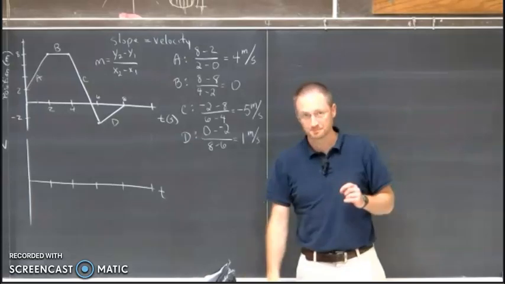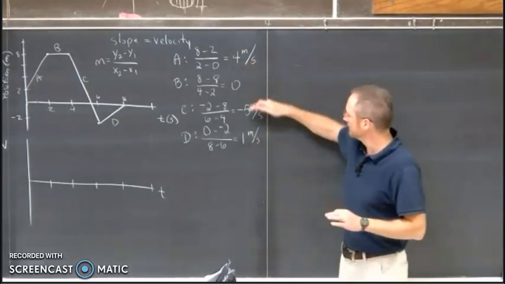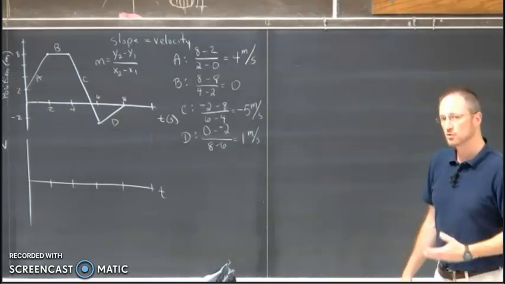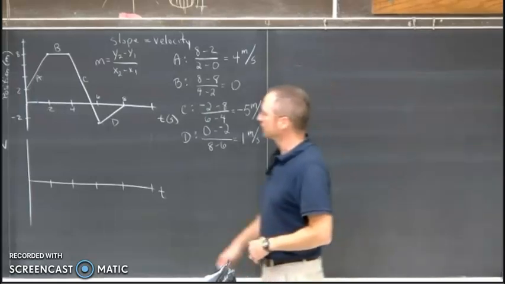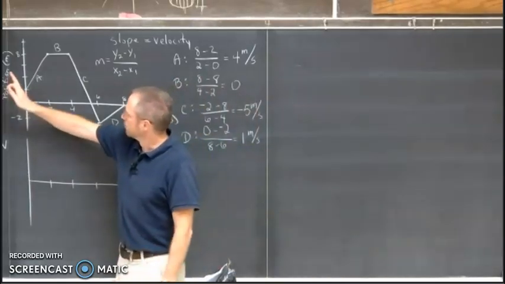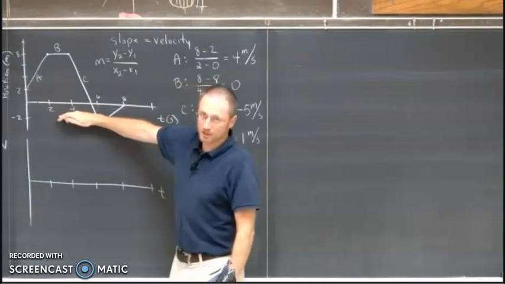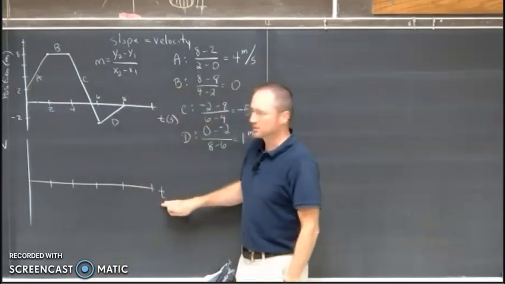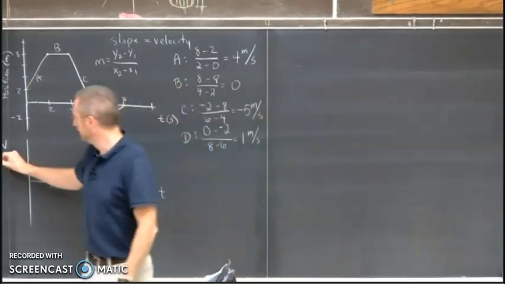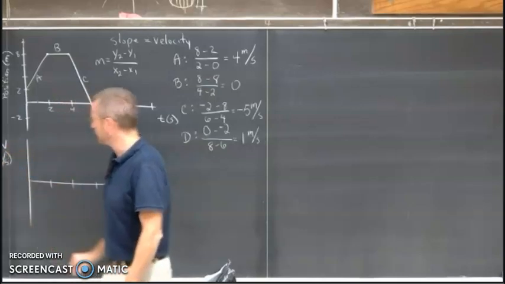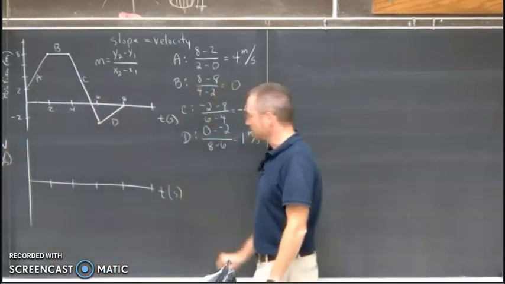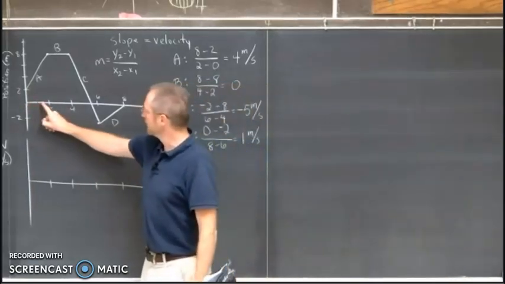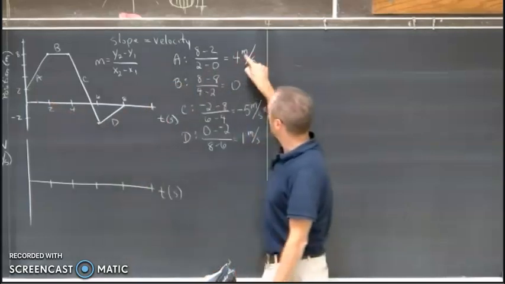Now, each of these things can be turned into its own y-coordinate on its own graph if we change our vertical axis. So we were graphing where is the object and when is it there. We could graph how fast is the object going and when is it going at that speed. So what we could say is, let's take all these velocities and graph all those velocities versus the time that those velocities occurred. So for the first 2 seconds, our object is moving at a speed of 4 meters per second.